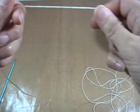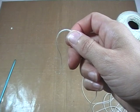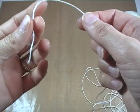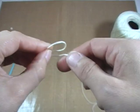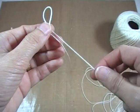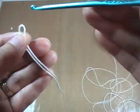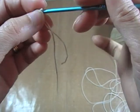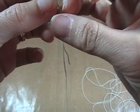So the first thing we want to do is make a loop to get started. For those of you that are beginners, please link down below to the first video. If we need to refresh your memory, here we go. You're going to take the short end, lay it over the long end, and then take your long end and pull it right through the loop. Then you've made a loop on your hook. Then you're going to pull the long end to tighten it. We're going to get our size E hook onto our little thread loop there and pull it tighter still. I'll move the short thread out of the way for a minute.